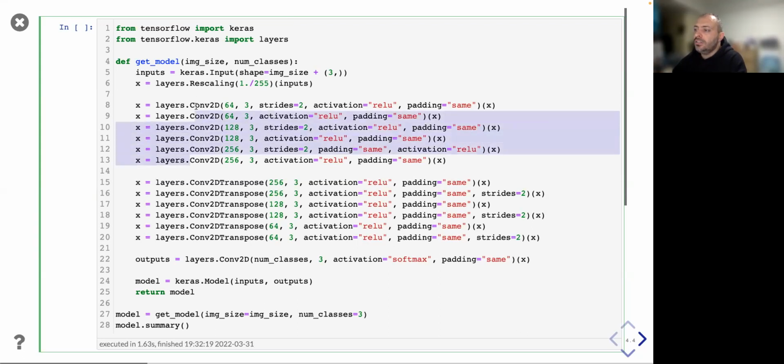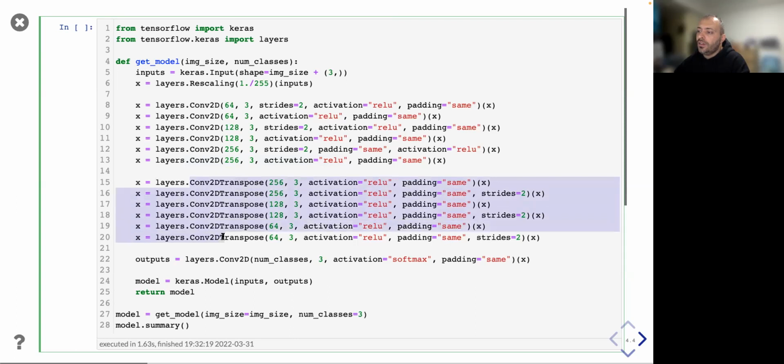So this is the first part. We will see why we split in 2 parts. The idea is that this part will encode the images. So the output of the last convolution layer will be an encoding of what this image is about, so all the necessary information for the segmentation.